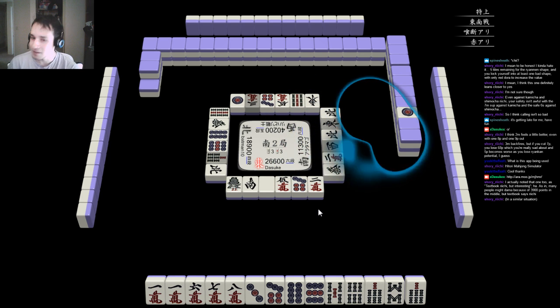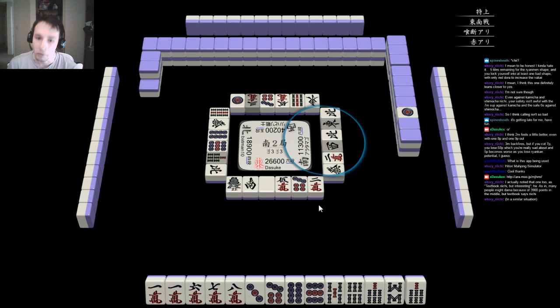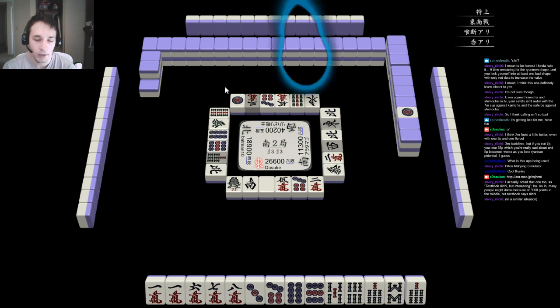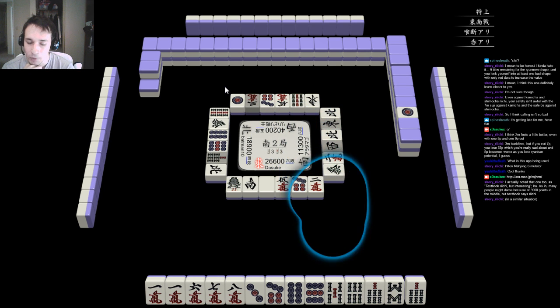So if we were not dealer right here, I think it's very plausible that we would say, definitely no Ricci, just say Dama, because the winning percentage that we lose from Ricci is not as good as staying Dama with 3,900 extra points. But you could argue that because there's that many points on the field, more people are likely to push even if you reach, because it's more beneficial for them to push. And so the difference between reachy and not reachy might actually be not as high as you would think.